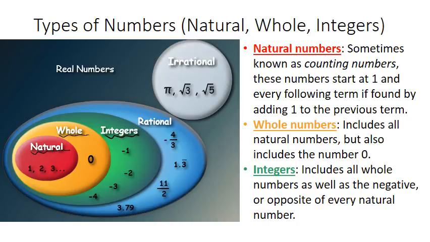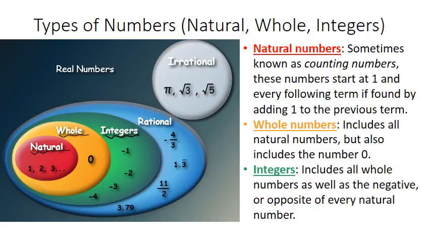Natural numbers are sometimes known as counting numbers. These are the numbers that traditionally we use to count with. Like when we're going to play a game of hide and go seek, we usually start with 1, 2, 3, 4, and so on. We don't generally start with 0. So these are the numbers that come naturally to us.